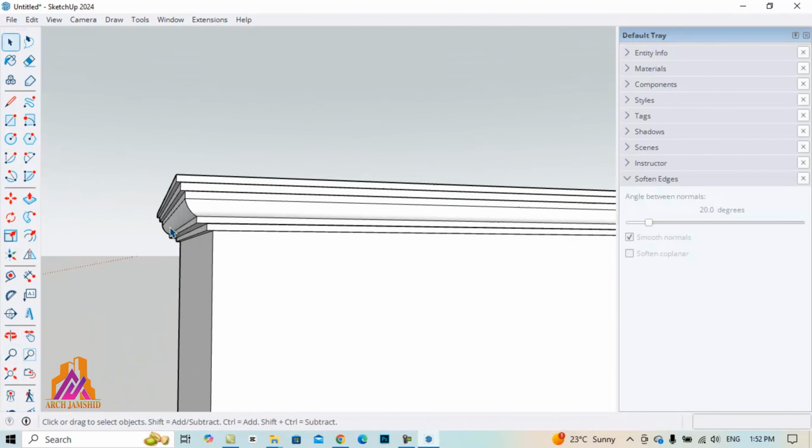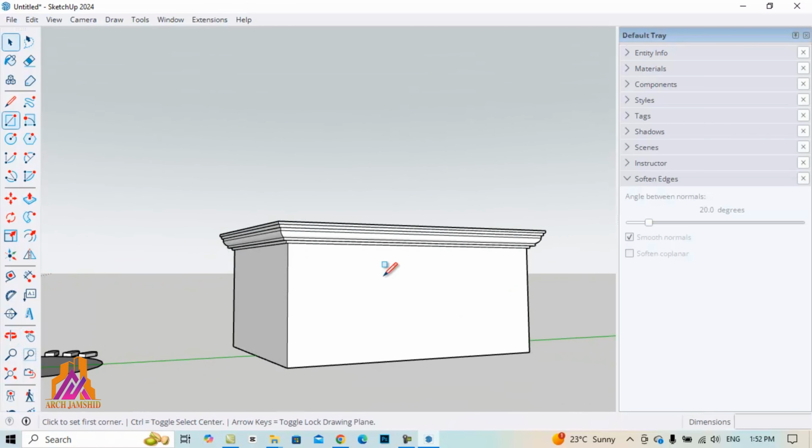As you can see, it extruded very smoothly and easily.